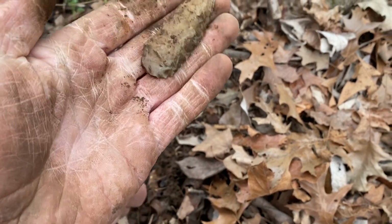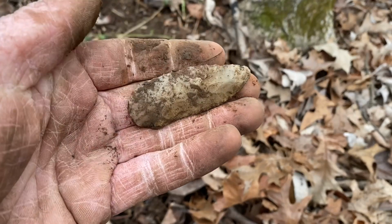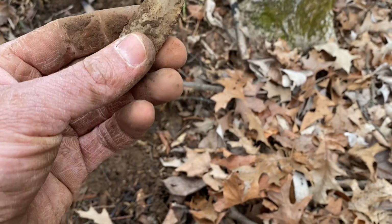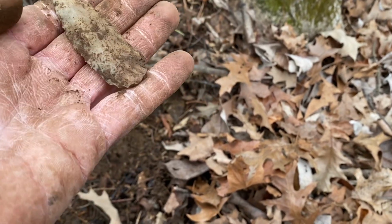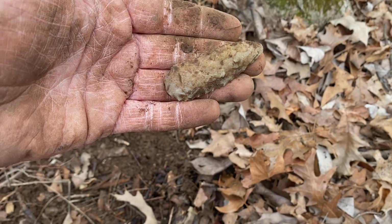I don't think it had tails. We found multiple up here like this. They're almost like triangles, but they're not triangles. That's a beautiful point. That's a case piece. Beautiful material. A little different, isn't it? Yeah, a little white. All right. If we find another one, we'll bring it. See ya.